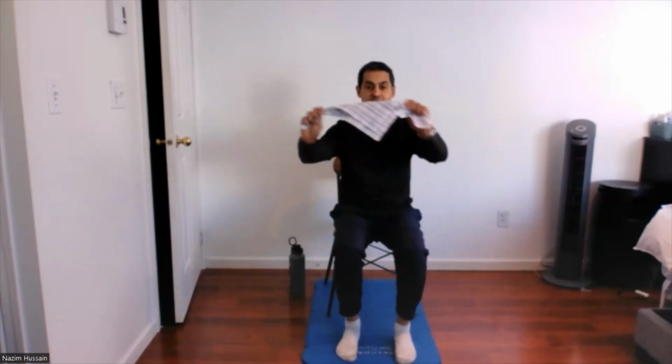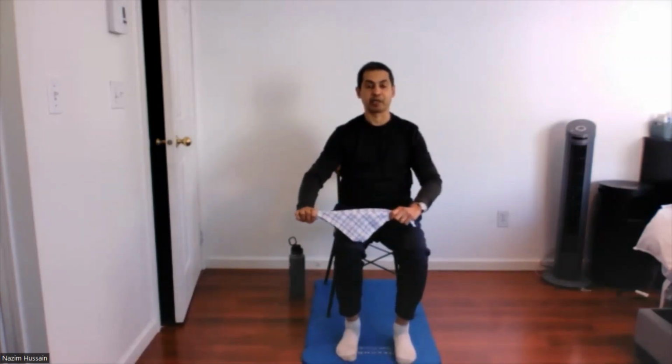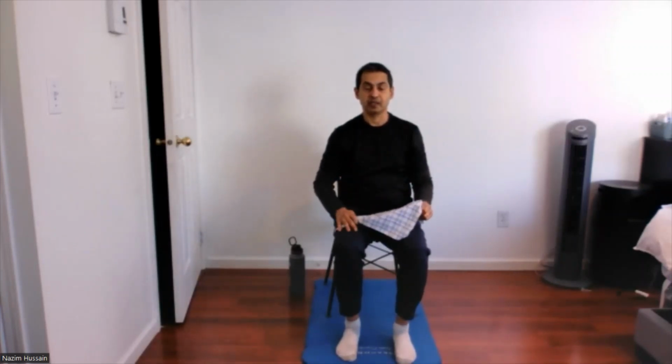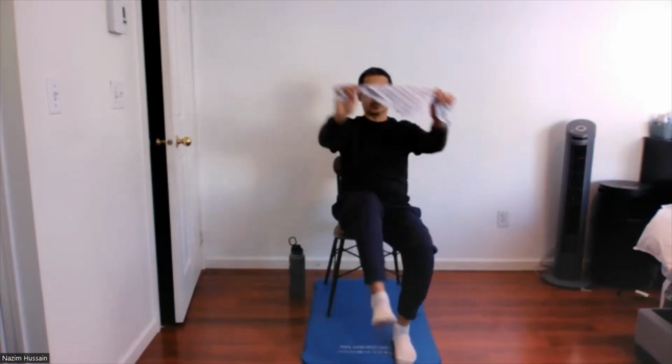We're making a circle to the side. So you're going to your right side, I'm going to my right side, and bring a circle. When the scarf is circling, the leg also circles. One, two, three, four, four, three, two, one. Let's switch the side.